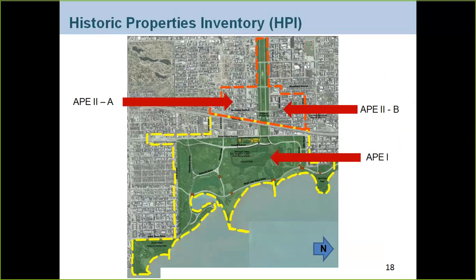What does the Historic Properties Inventory actually cover? Well, it is a large report, over 1,000 pages, so a purpose of this meeting is to go through it and describe the different pieces, to distill it down for you so you can hone in on what you're really interested in. But what it covers is a review of the federal undertaking and a summary of what Abby covered to place the Historic Property Inventory in the process.